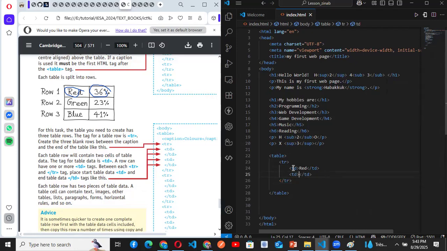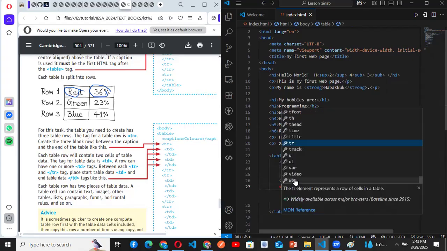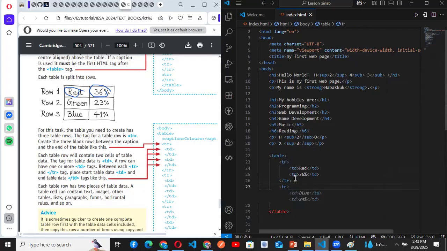That's how many percent? 36%. You get it. We go again. The same thing happens. TR. We go again. Go again.